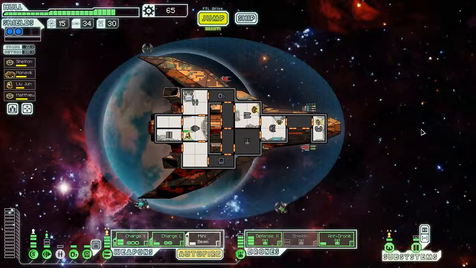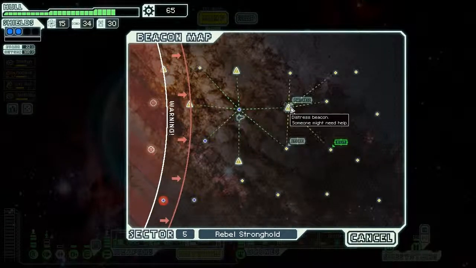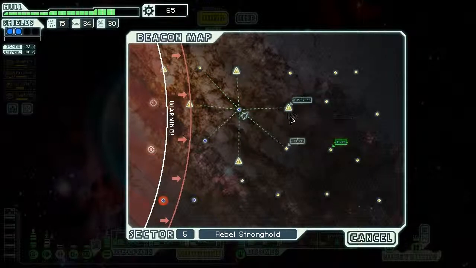Alright, pretty good. Another store. I really do need reactor upgrades, but I suppose I can probably survive here without it. Kind of do like these three jumps, basically, before going to the store or something like that.